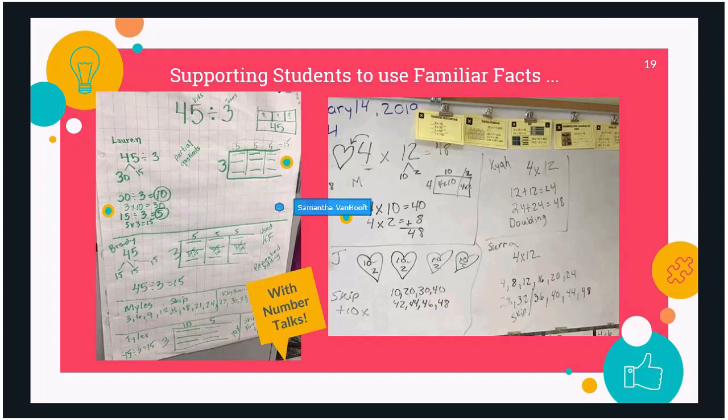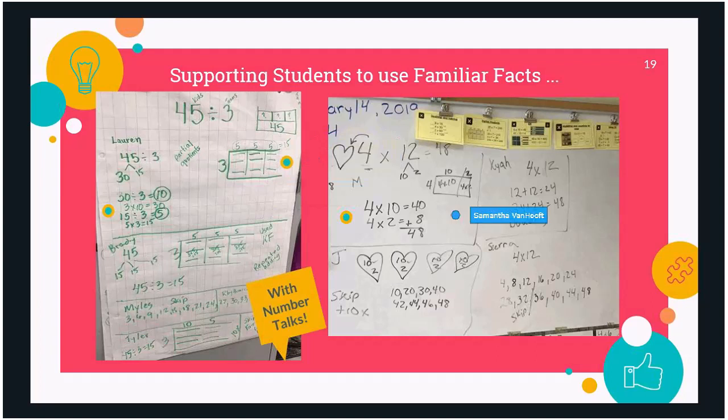Another student is using his familiar facts of 5 times to solve. He visualized this problem in an open array model. He knew 3 times 5 equals 15, so he used this familiar fact until he was able to reach 45. This allowed him to see that each row consisted of 15, as noted on the top with the numbers. So then that gives him his answer, the quotient.